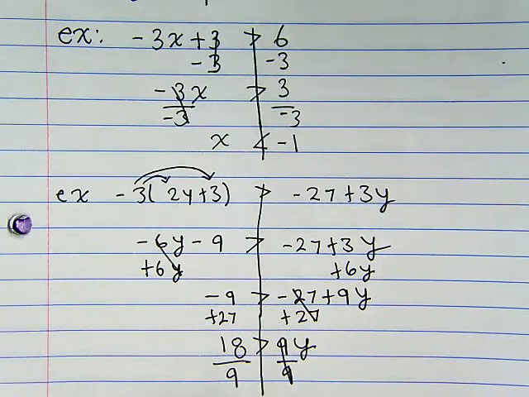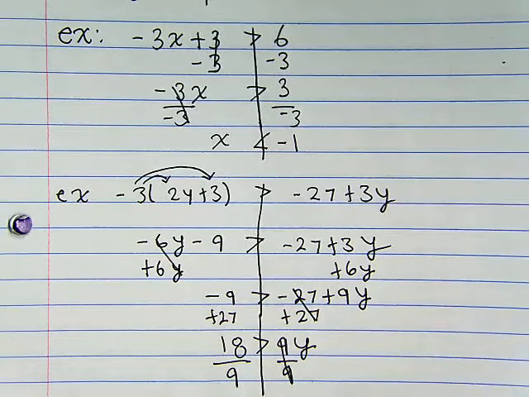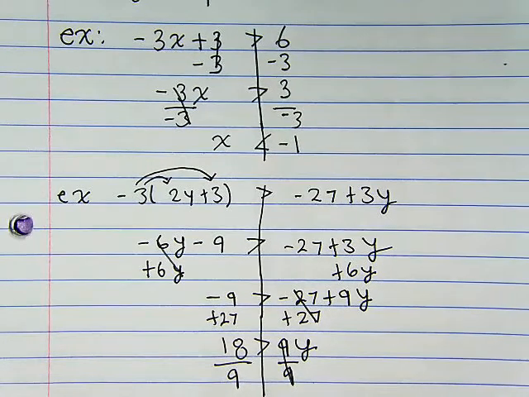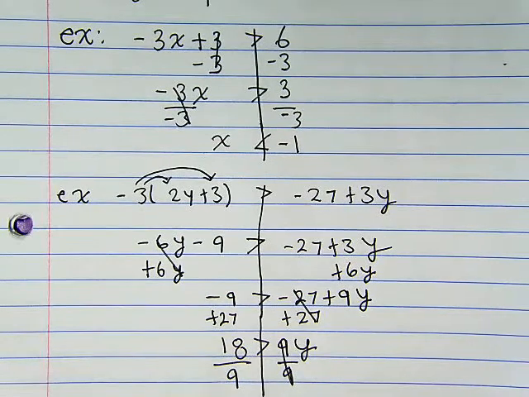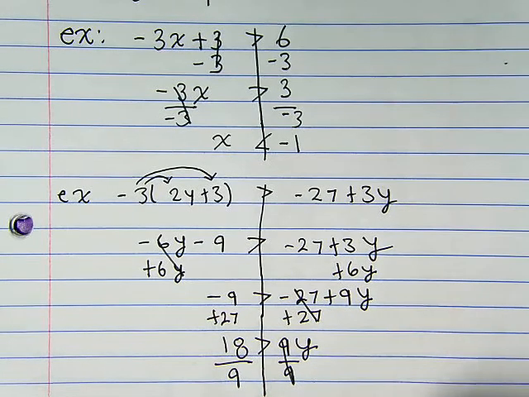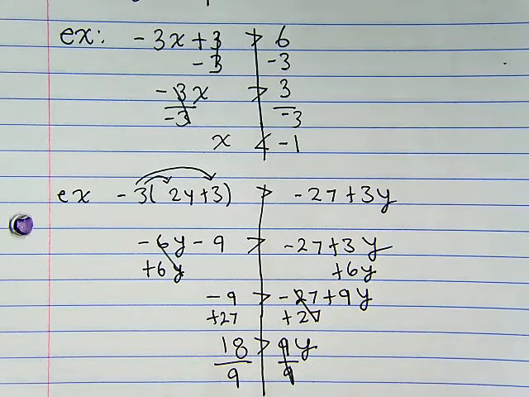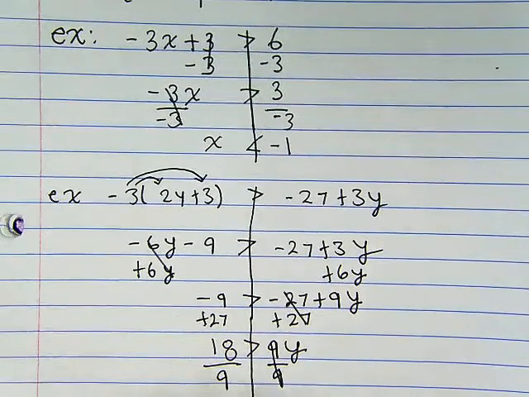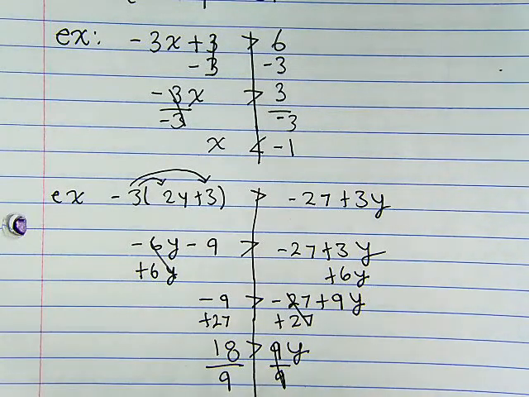And we can graph this. We talked about this a little bit in the other video. But in this case, it tells us that we want 2 to be greater than y. So we're still going to start at 2 with an open dot, remember, because when there's no line underneath, we use an open dot. But since 2 is bigger than y, we actually want to go to the left because y needs to be smaller than 2. And that's the end of this video.